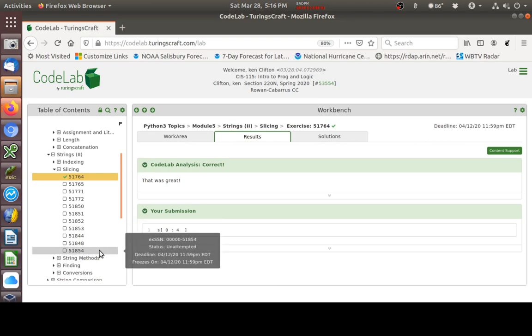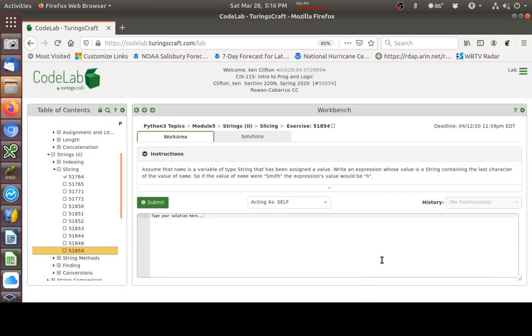Okay. We'll go down and do the last one here. Okay. So assume that we've got name as our variable. Okay, we'll go ahead and put that down here. Name, and then we're going to be doing some kind of slicing, so I'll go ahead and put my square brackets and maybe my colon in there.